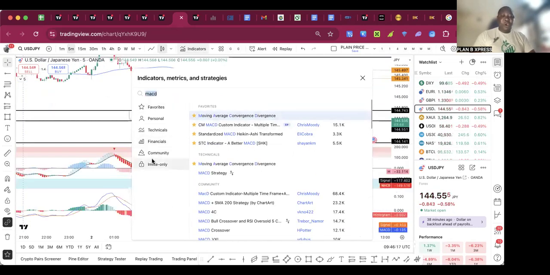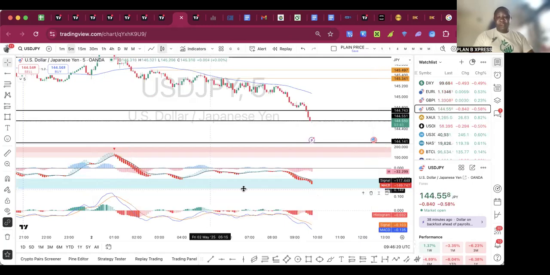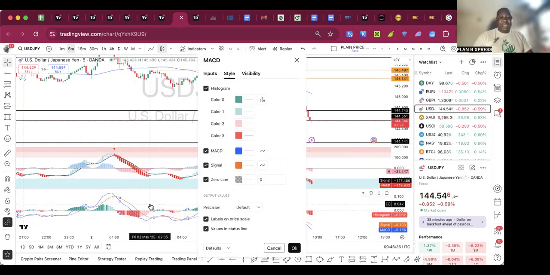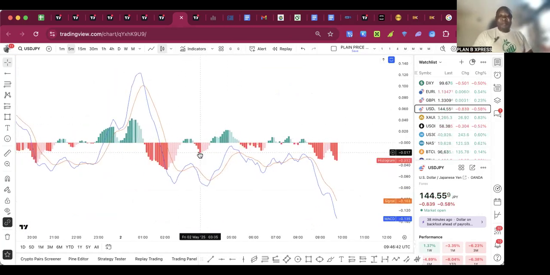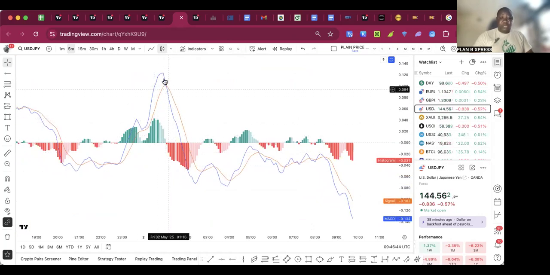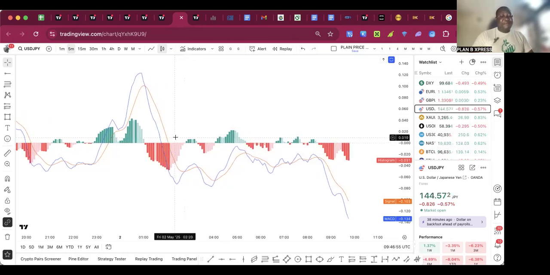You are not depending on MACD, this one down here, to trade. You're only using it to aid your decision, just to help me confirm more. So look at your MACD. What is MACD actually used for? I think I've done an explanation about this before. MACD has 3 components majorly, or you can call it 4. Here we have the MACD line, the signal line, the histogram, and the zero line. These 4 things are very crucial.